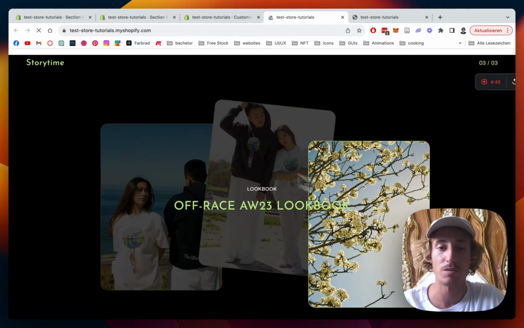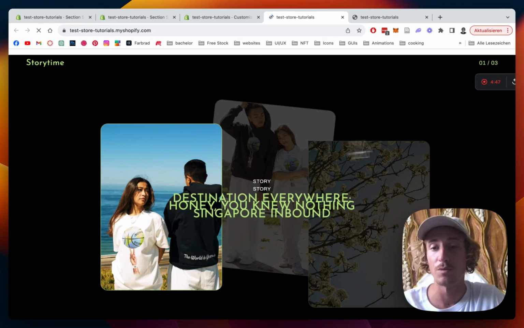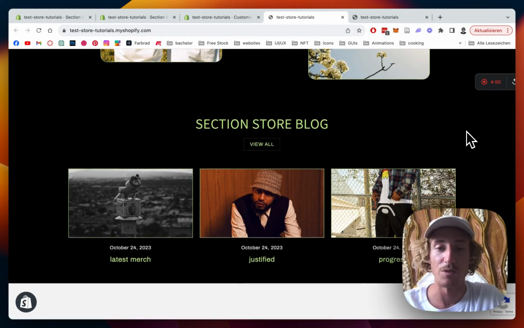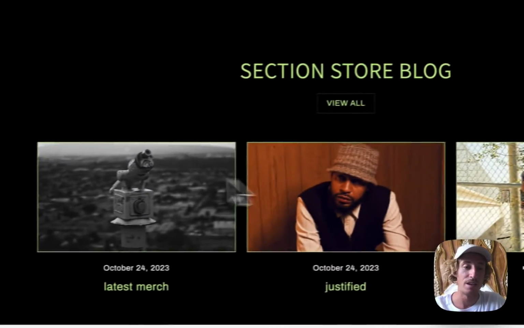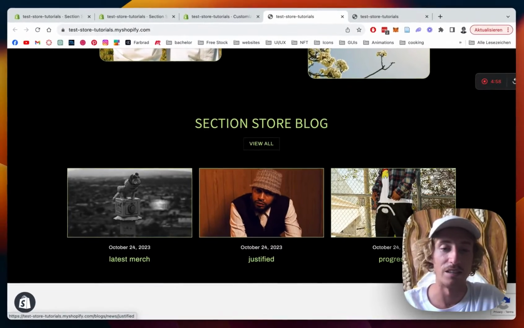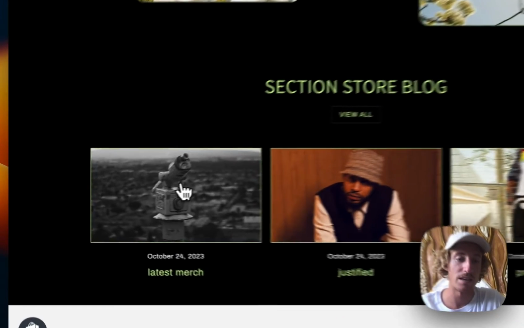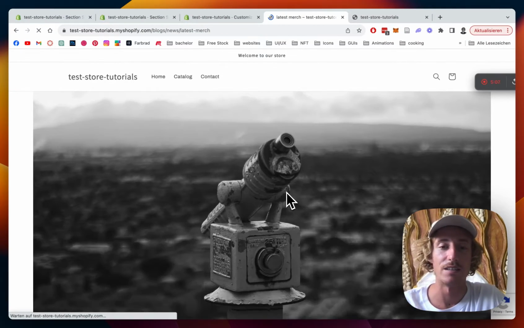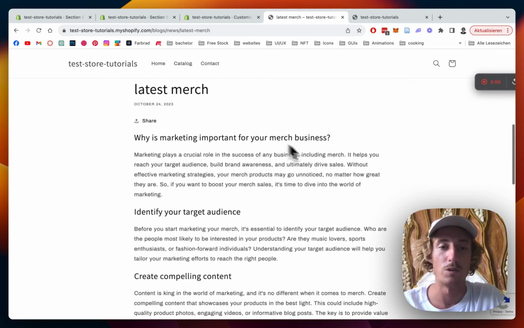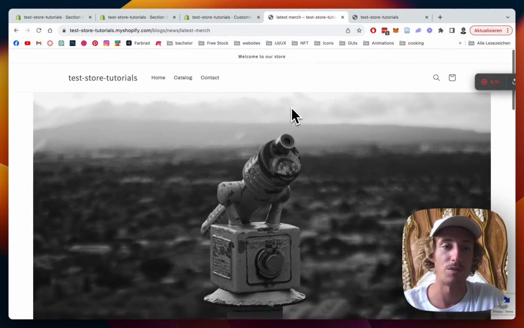That's also one of our sections we just brought out. It's called Image Cards if you want to have a look at that. But we are focusing on the Section Store block right now. That is looking nice. That is also working. And if we hover over it, we get this little zoom-in effect. I think that looks quite nice. Let's just click on one and see if it's actually working, and it's directly linking us to our blog post we already wrote with all the necessary things we had to include.